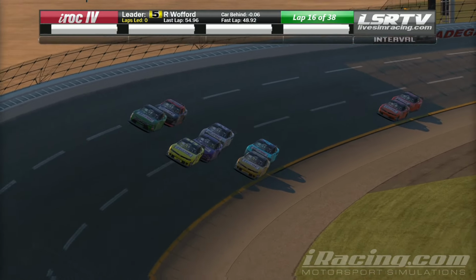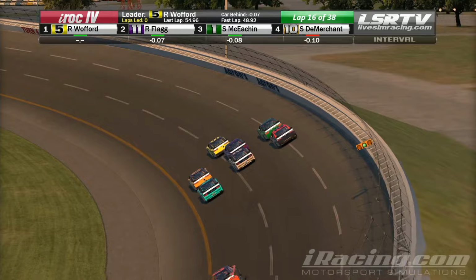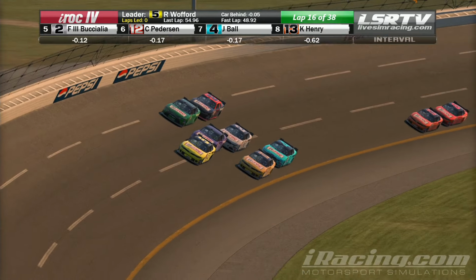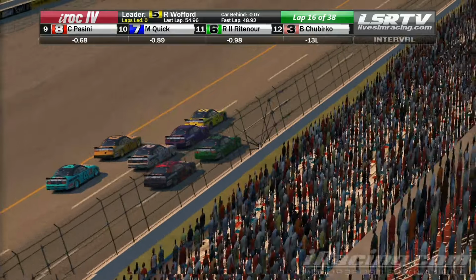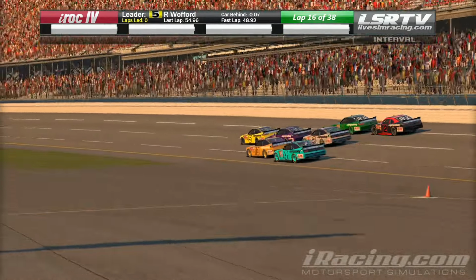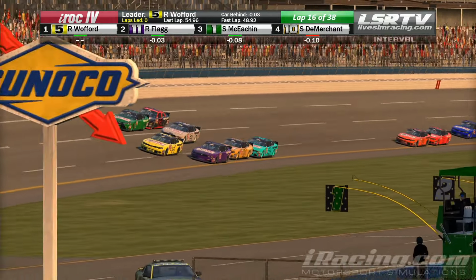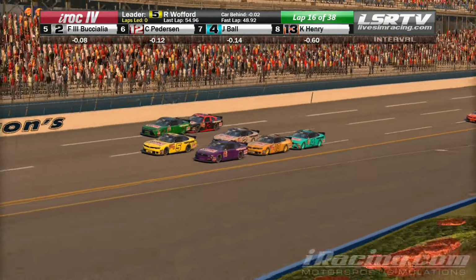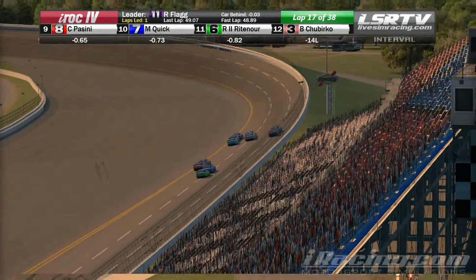A few guys falling back off of the pace here because of some damage, not quite in this draft of the lead pack right now, but Wofford doing a good job in that middle lane with the help of that 11 in the 2. He's getting that push, keeping the race lead, at least for the time being. That top side, though, that 1 machine of Shane McKeechin, a great job by him. Look at Rod Flag now dive to the bottom for the lead. I'm surprised the 5 didn't try to shut the door on him.